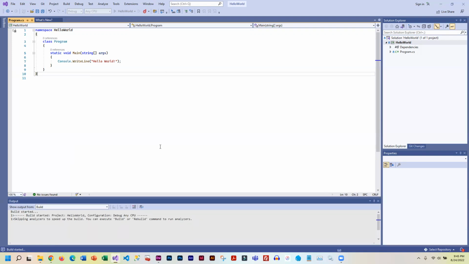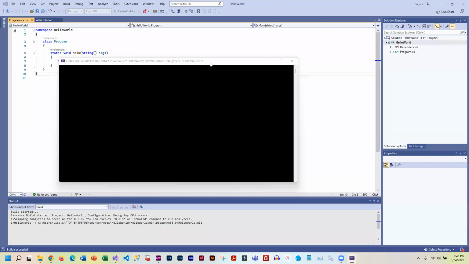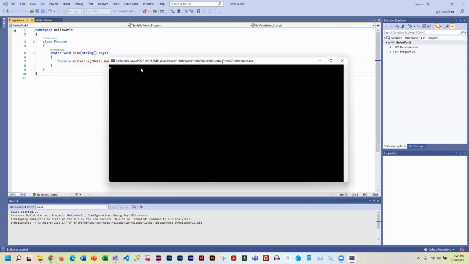Otherwise, you should see the console window display eventually. And so you should notice the console window display, assuming that everything went okay on your build.